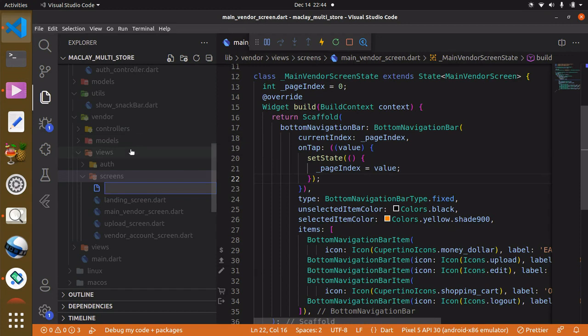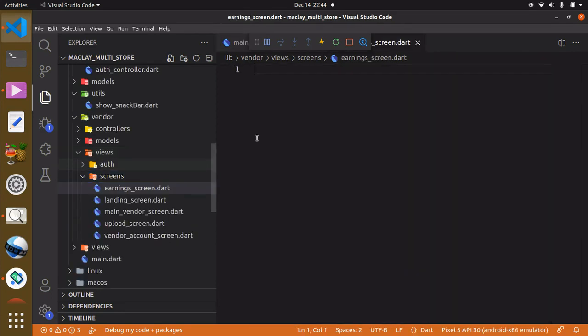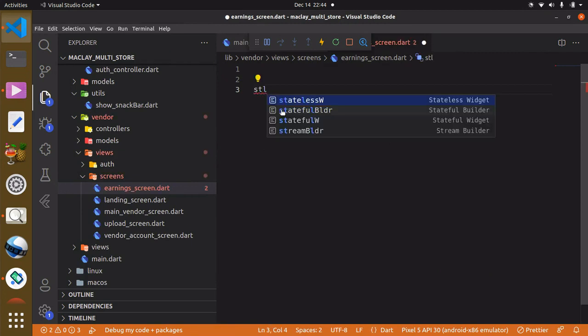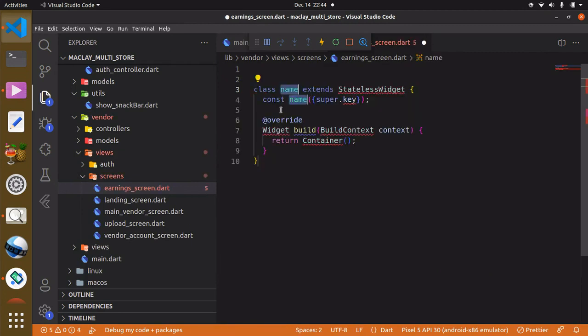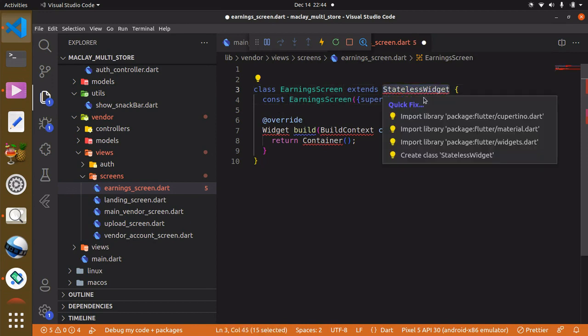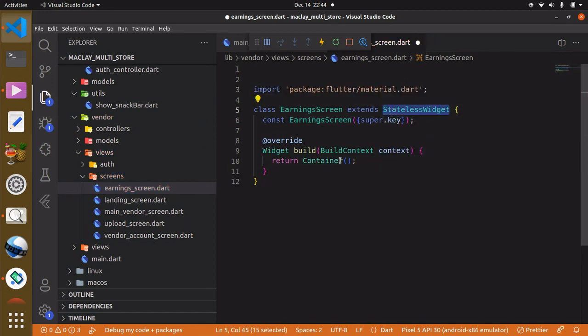And this is going to be ns_screen.dart. And we can then have a stateless widget for now, since we can easily migrate to a stateful widget if there is a need. NsScreen, and a Center widget for now.